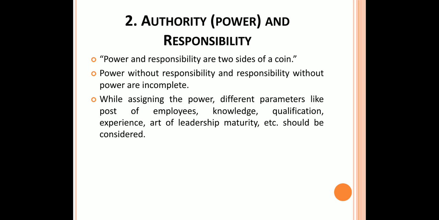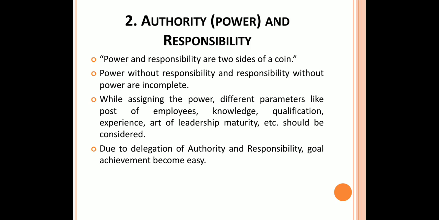If proper decisions are not taken at the proper time, targets will not be achieved. Due to delegation of authority and responsibility, goal achievement becomes easy because work has been divided and authority and responsibility distributed. Respective departmental heads do their task as per their goals. The ultimate goal is the development of the organization — the common objective of everyone. The common objective can be achieved by the business with the help of delegation of authority and responsibility. Distribution of power with responsibility is called authority and responsibility — that is delegation of authority and responsibility.